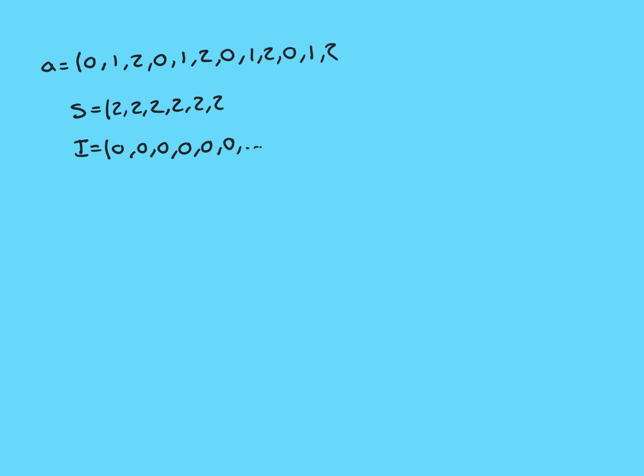You'll notice the reason I brought this example up is that this sequence has three limit points: 0, 1, and 2. The limit inferior is finding the smallest of those limit points and the limit superior is finding the largest of those limit points. That's the reason I wanted to give you this example — an example where there are more than two limit points, and where it demonstrates the main message of this video: that when the limit inferior exists, it finds the smallest of the limit points, and when the limit superior exists, it finds the largest of the limit points.